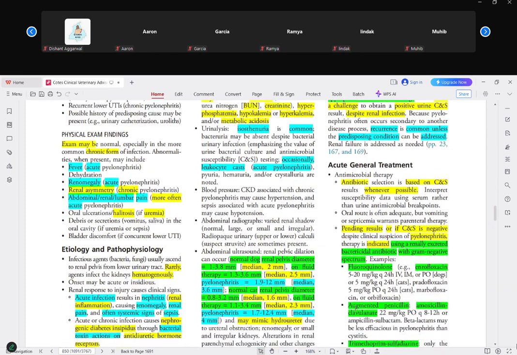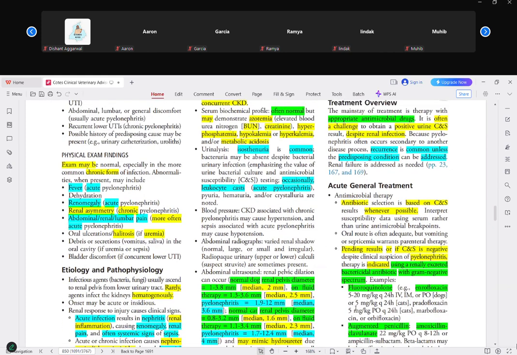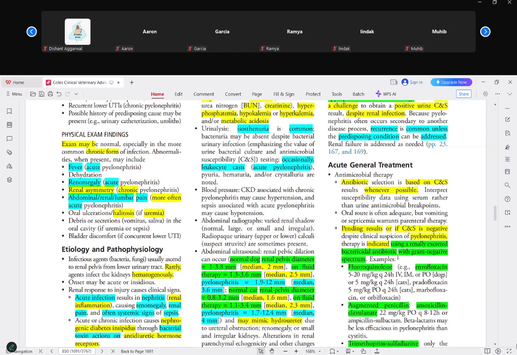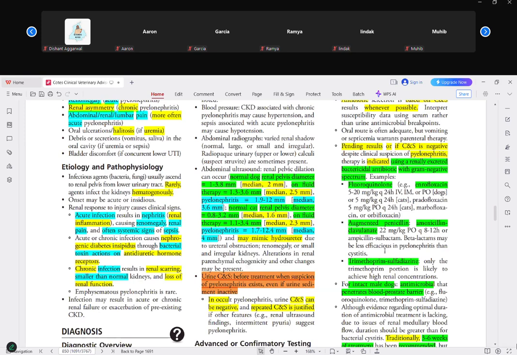The mainstay in the treatment of pyelonephritis is the antimicrobial drug. You have to use the antimicrobial drug based on the culture and sensitivity whenever possible. It's better to use the oral route, but you cannot use the oral route if the animal is actively vomiting. Before the results of culture and sensitivity, you have to use empirical antibiotics that cover gram-negative bacteria and are bactericidal.